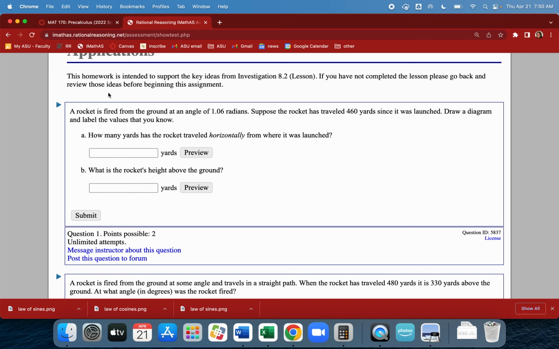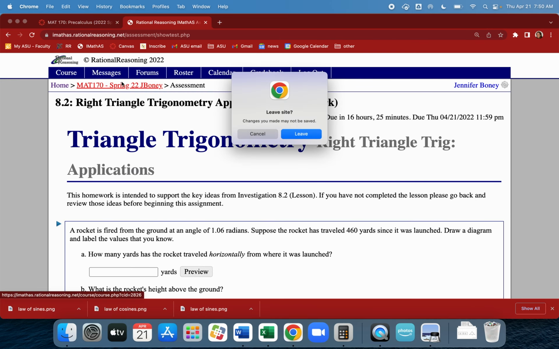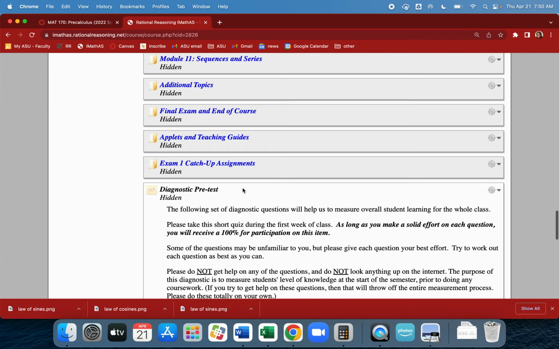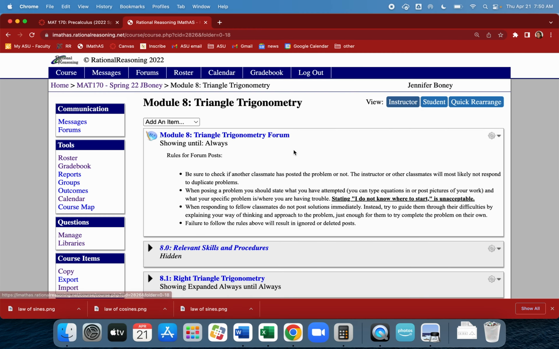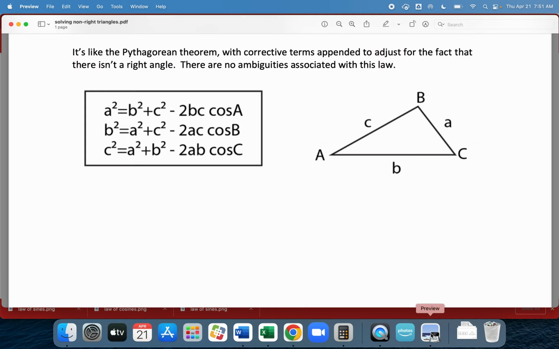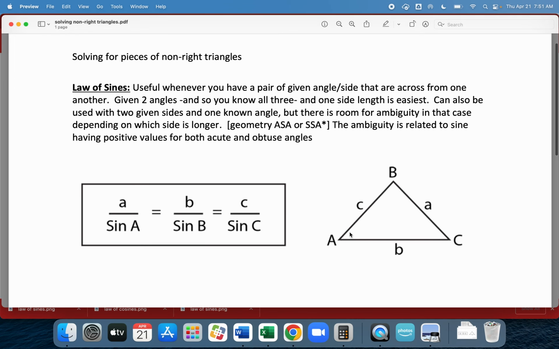Because it's related to what we were talking about, and the techniques we can use to deal with triangles that aren't right triangles, we can also use on right triangles. The law of sines and law of cosines, which comes from, let's see, is it section 8.5? It's chapter 8. Yeah, 8.5 and 8.6. I was trying to remember if they split this up into two pieces or not. So 8.5 and 8.6 are about the law of sines and the law of cosines. And they look a little bit of a mess.